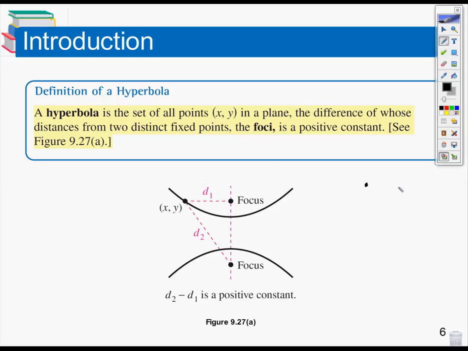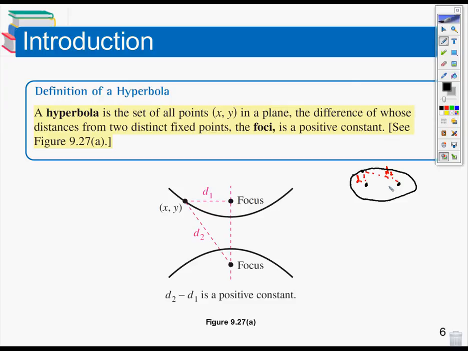Now, when you had an ellipse, pretty much the definition of an ellipse was a specific object that had two foci, and every single point had a distance d1 and d2 to those foci, and the sum of those two distances on any point on the ellipse must have equaled a constant number. So regardless of where you put that point, the sum of d1 and d2 would always be some constant.